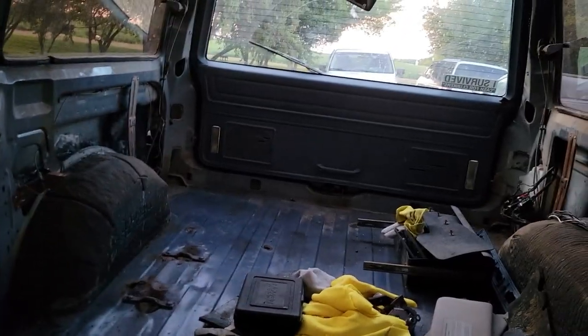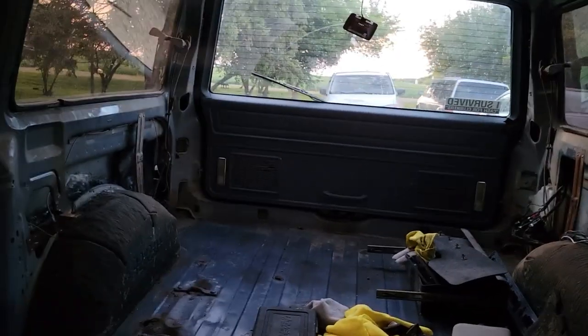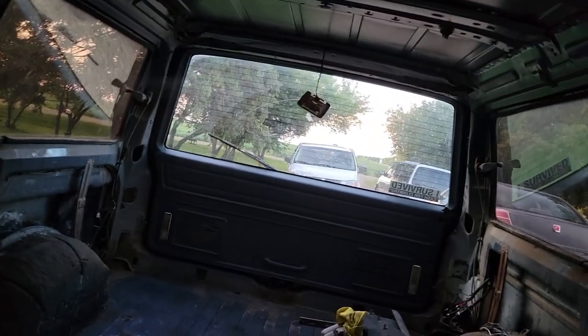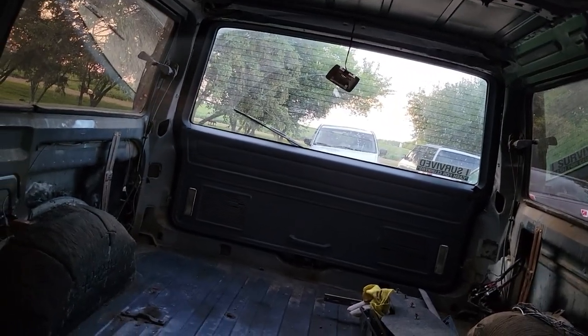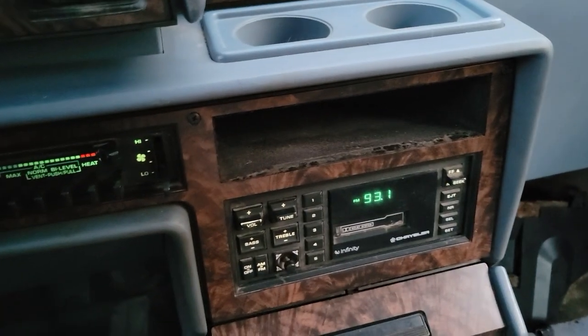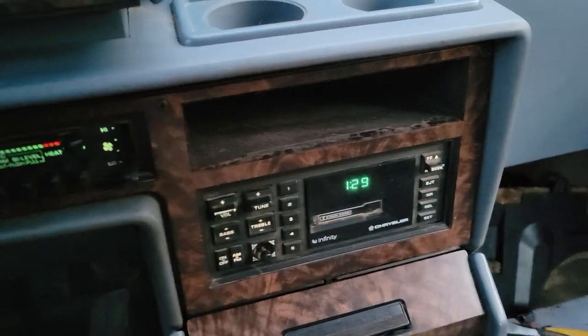Got the rear hatch panel kind of slapped back together as much as it is. It's in three pieces. But hey, it looks better than not having it. The rear speakers work. The front speakers do not. So that's where we're at right now.